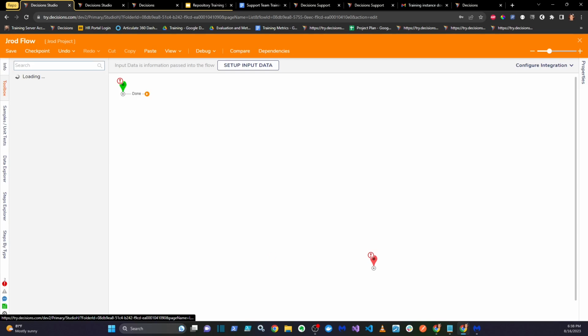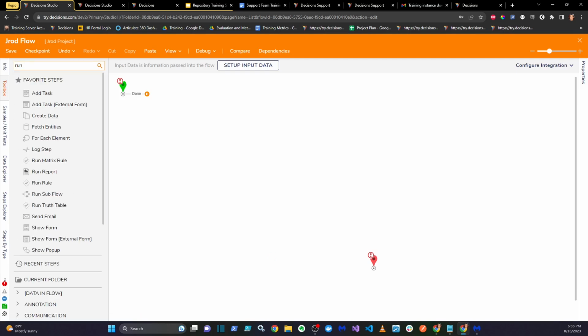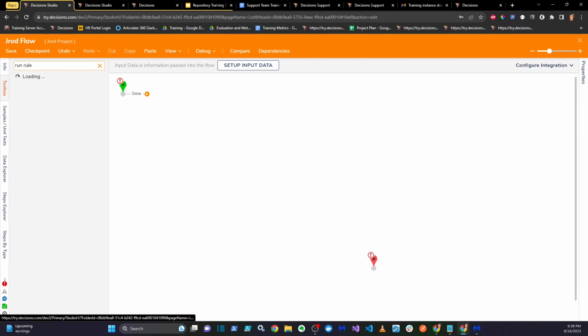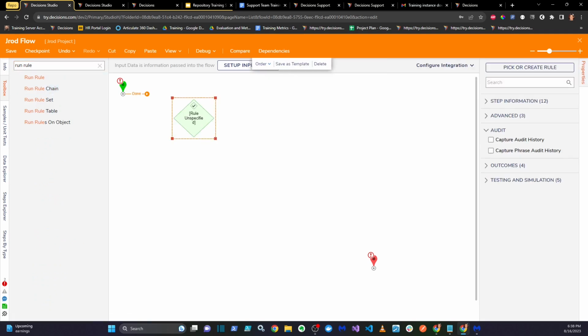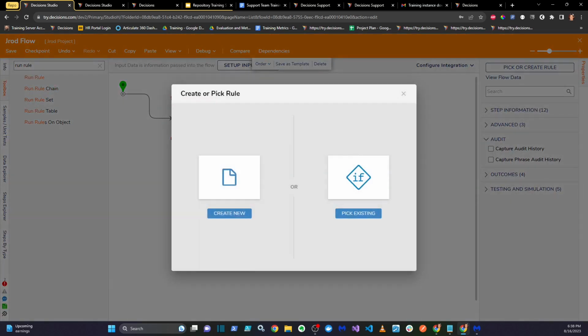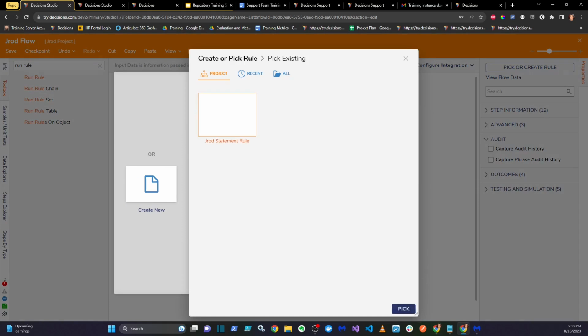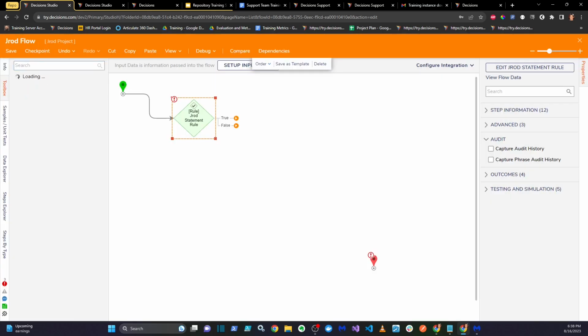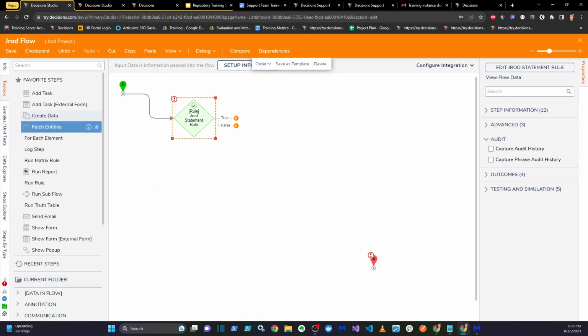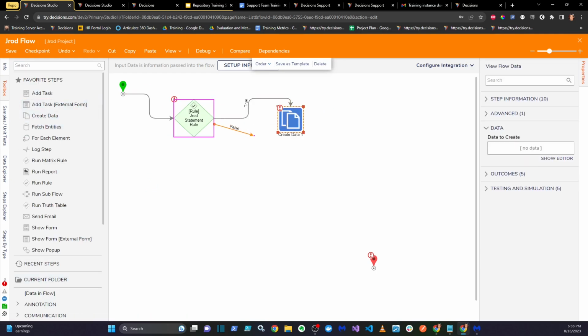And let's say I'm going to add the run rule step and combine that rule that I created earlier, and put this in this flow. And let's say I'll add a create data step. Pretend that this does something interesting. I know right now it doesn't, but pretend in your mind that it does. I'm just going to grab a create data step right here so that we can connect all these processes up, and then I'm going to connect this. So now I've designed my flow.